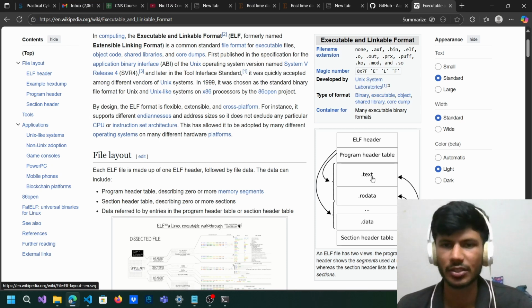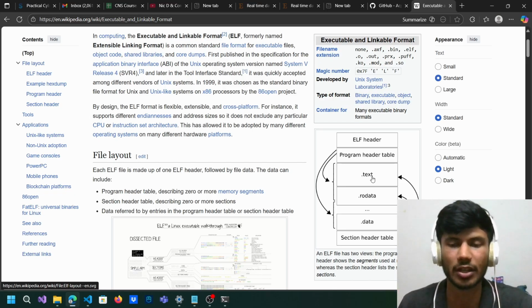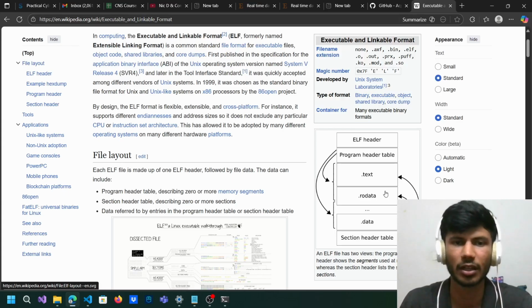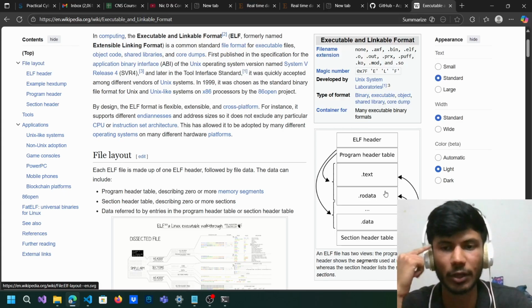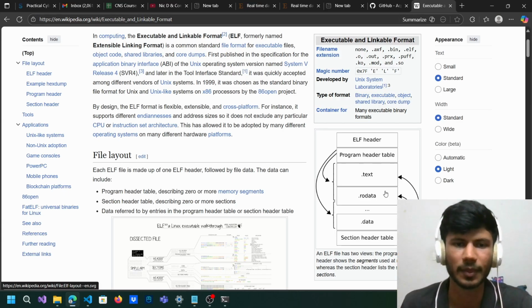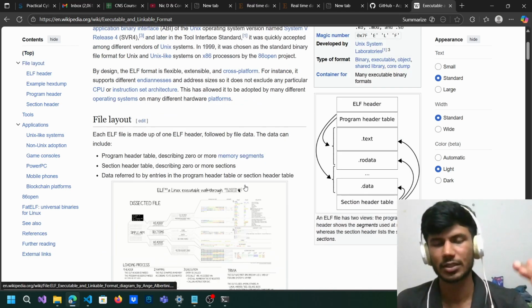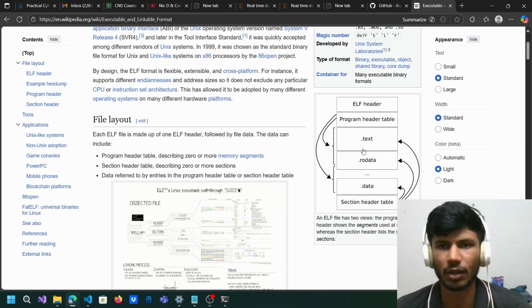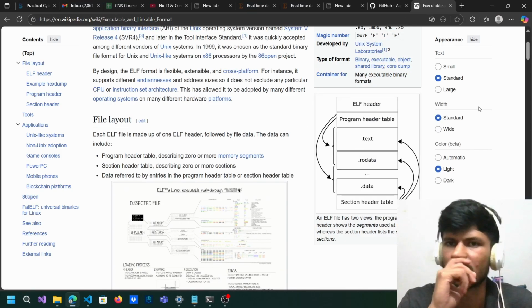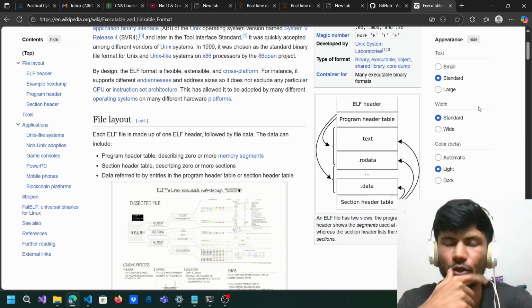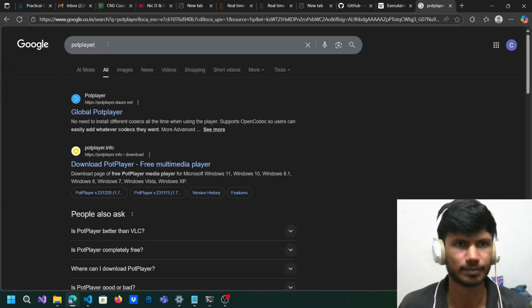Text will be executable; that section is where the code would be, and you can execute it. But read only data, you can only read that value. You can't update that section's value. These are sections of your entire program, and these sections have a one-to-one mapping to your separate segments. Let me show what I mean.